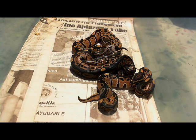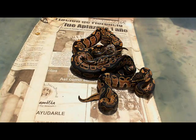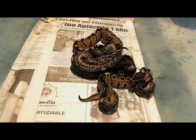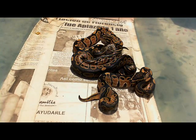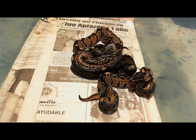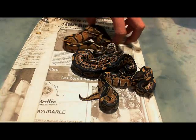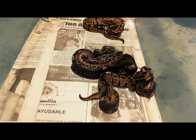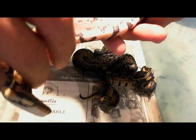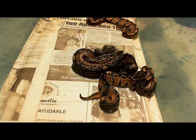Hey, how you doing guys? This is another secret project we got here. These four — we don't know exactly what they are, but I think they may be like real black backs. I'm not talking about red-head axanthics, I'm talking about real jet black bags. 66% caramel albino. This one tried to strike me — this one is more like a regular coloration, regular everything. That's the belly shot right here, regular coloration, a little more pale than the others.